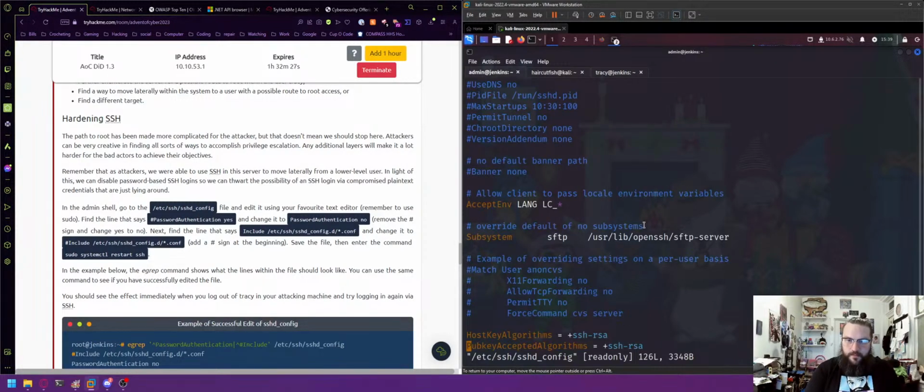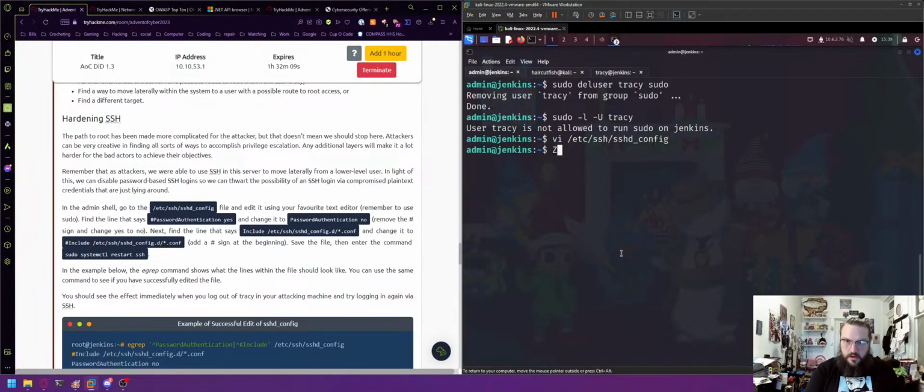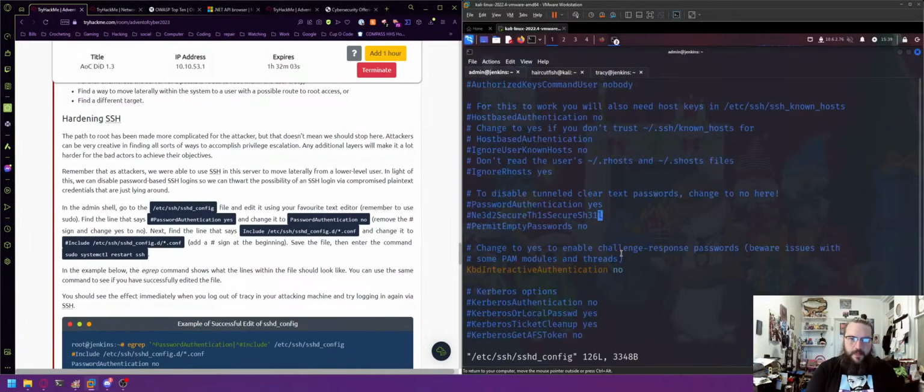Pull that up, and we are going to, oh, it's in read only. Okay, so I gotta run sudo with that. There we go. Now I can add.